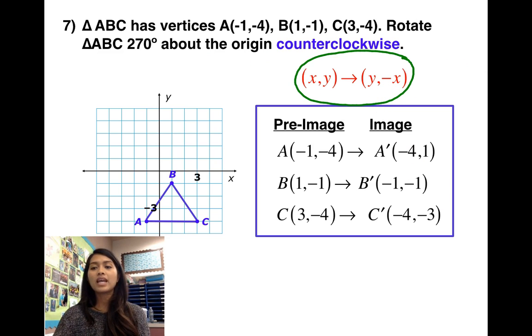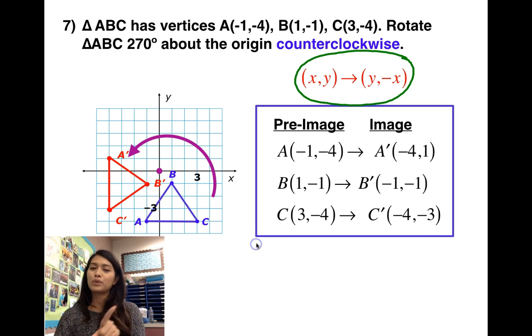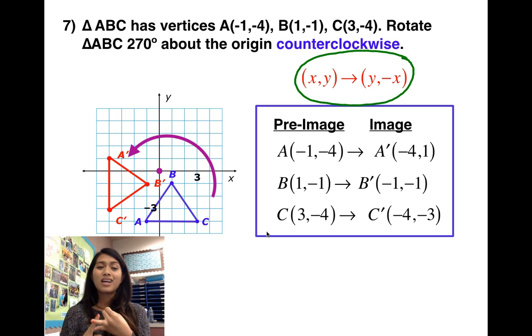Then hopefully you went ahead and plotted the points on your graph and connected the points together, and this is the triangle you should have ended up with after the 270-degree counterclockwise rotation about the origin. And it's always important that you state that the shape remained the same, the size remained the same, but the orientation was not preserved. And yet again, whenever shape and size is the same, the figures are congruent, meaning corresponding sides are the same and corresponding angles are the same.